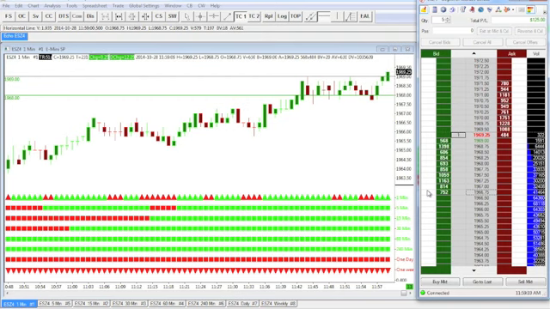Now there's a couple of different ways that you can actually use this. You can use the candlesticks in conjunction with the pattern here. In this particular instance, we're in a buying pattern, right? But if we get a sell candle and we're still in a buying pattern in the middle of the candle, we can end up considering taking a buy position here, again, just because of the sell candle. So this could be a good option here.